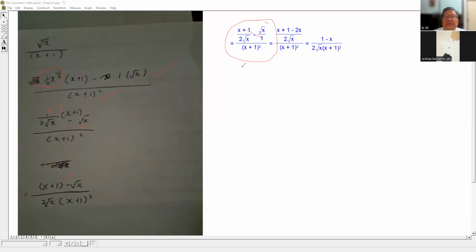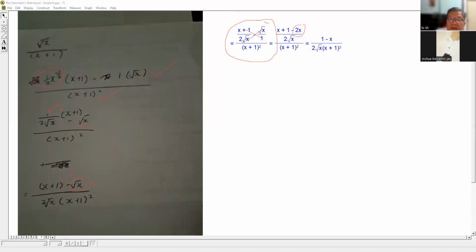Okay. And over here, you have the other diagonal, 2 square root x multiplied with square root x. The square root x multiplied with square root x is x. Then multiplied with 2 again, you have 2x. But here, you have square root x. This is wrong. This part is wrong. So what should it be? This part should be 2x.